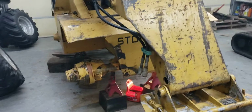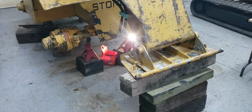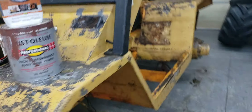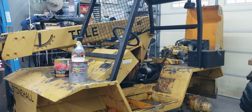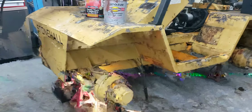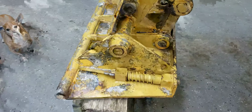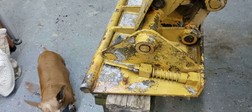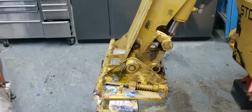All right, well, here is the telehandler that I've been working on, and let me show you on the side, a little bit better angle. Yeah, it's a great machine. I think I said in a few videos that it has a skid steer front on it, and you could put a grapple on there. I have a grapple bucket for it, I have a bucket for it, and I have some forks for the telehandler.